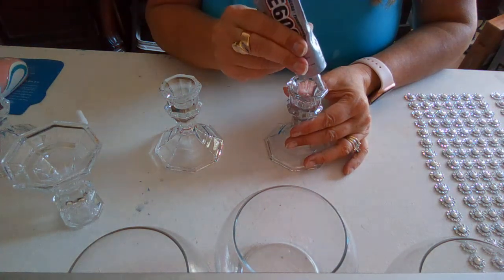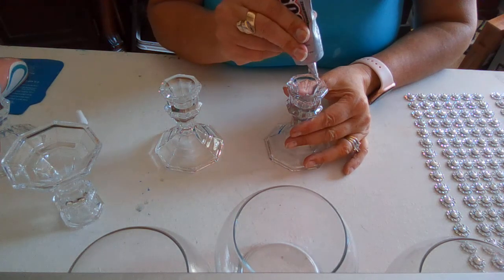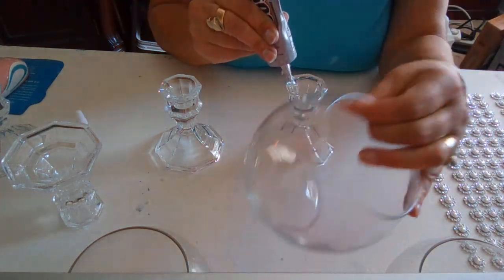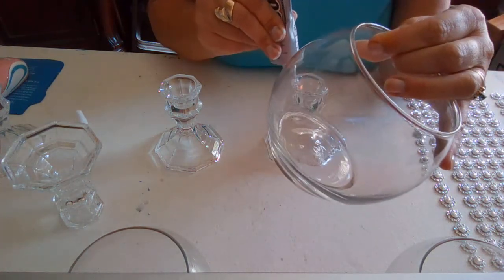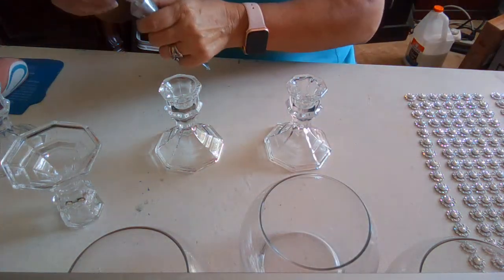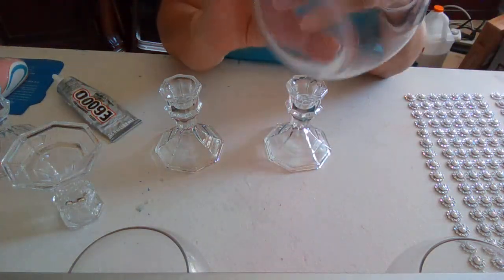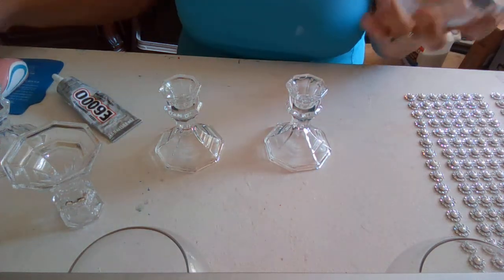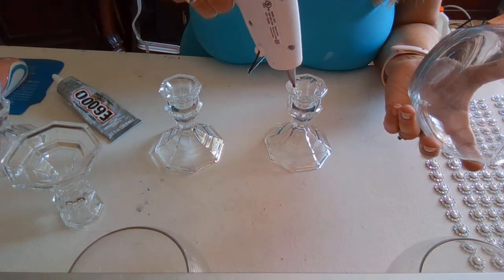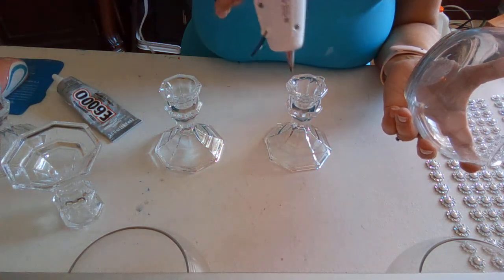Another thing that I want to tell you guys, when you go to the Dollar Tree and buy some stuff over there, like I bought these candle holders, there is a price tag in here. It takes forever to get it out. So if you get home and you just get a little bit of alcohol and put on it, it works out really well.